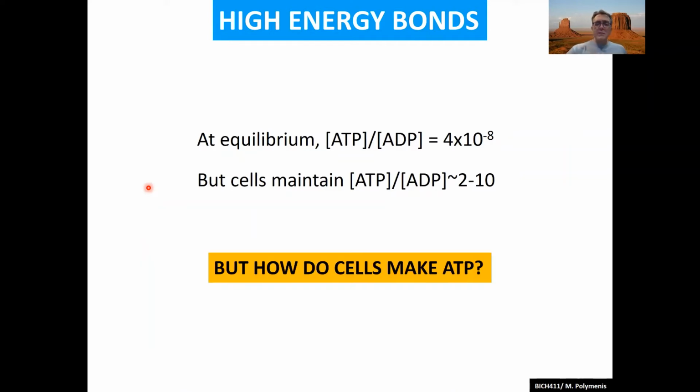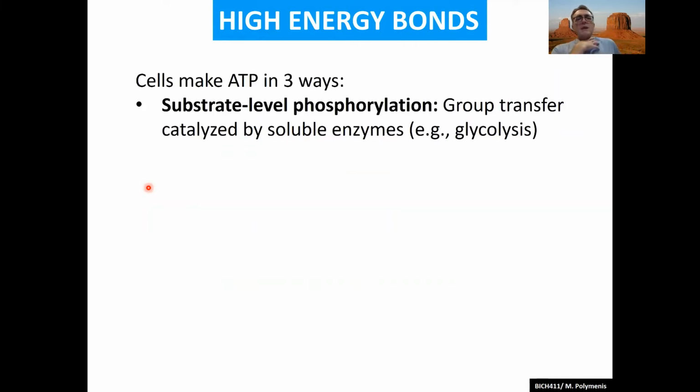So how do they make ATP? All right, so it's useful. What's the money tree that they can go pick up, money, currency, and do their business? So cells can make ATP in three ways. The first, probably the most ancient one, is substrate level phosphorylation. You simply have simple chemical reactions and you move around phosphoryl groups, let's say. This is what happens with glycolysis. It's a super ancient way to make some ATP.